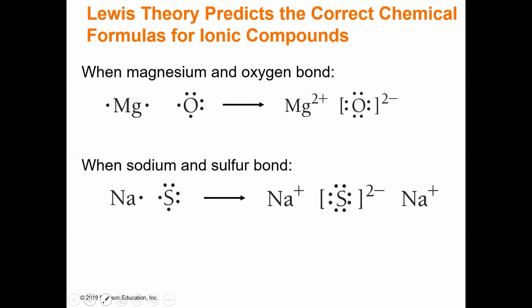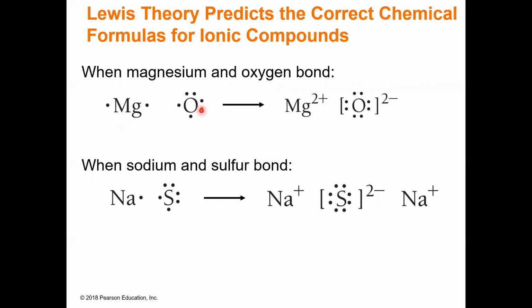If we look at the ionic compound that's formed between magnesium and oxygen, magnesium is our metal here, and oxygen is our nonmetal. Magnesium has 2 valence electrons, so we represent that by 1 and 2 valence electrons. Remember, we do not pair them up until we have to. So for oxygen, oxygen has 6 valence electrons. So that is that we have 1, 2, 3, 4, 5, 6 valence electrons around oxygen.